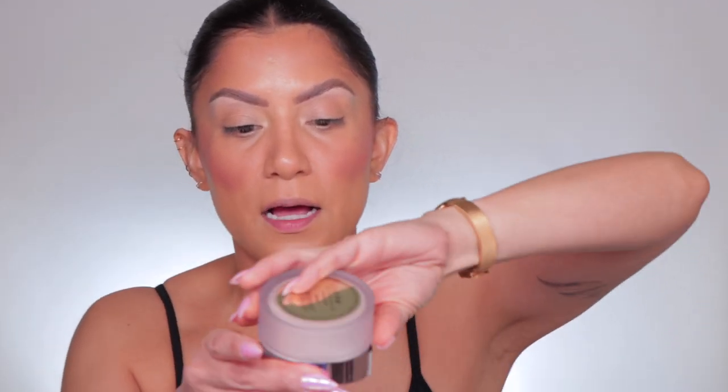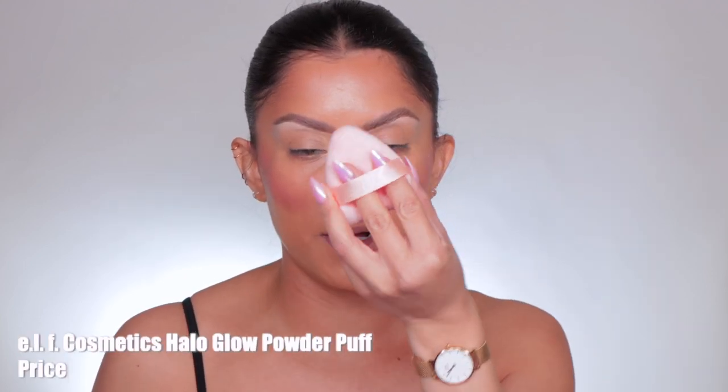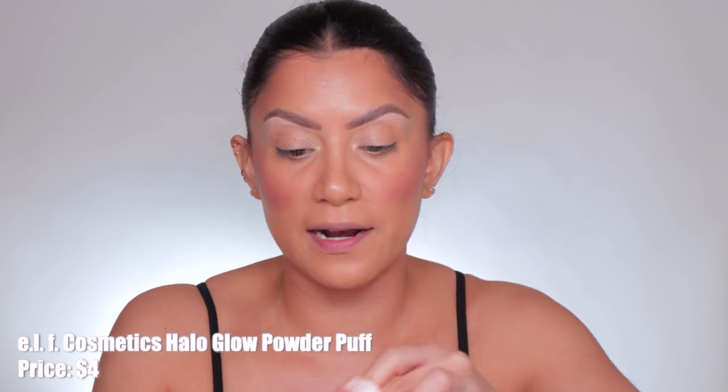Another reason a powder can make or break makeup: a setting powder should work in three areas — the lids, the under eyes, and the skin. I've seen a lot of setting powders that work beautifully on the skin but then your eye area is looking crepey and scary. So no, especially when we're spending high-end money. I'm going to get my powder puff — I like to set with these Elf powder puffs, they're four dollars and freaking amazing.